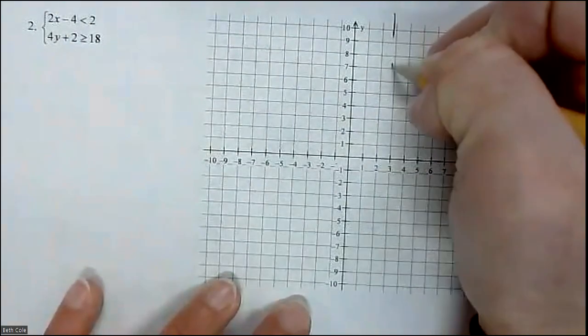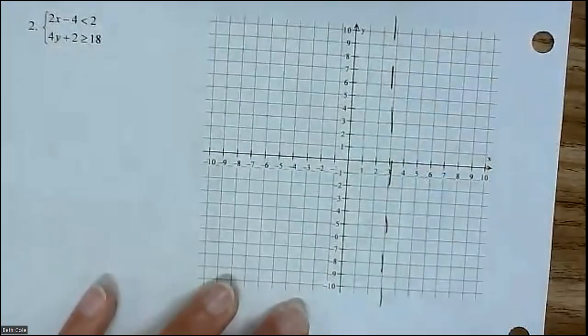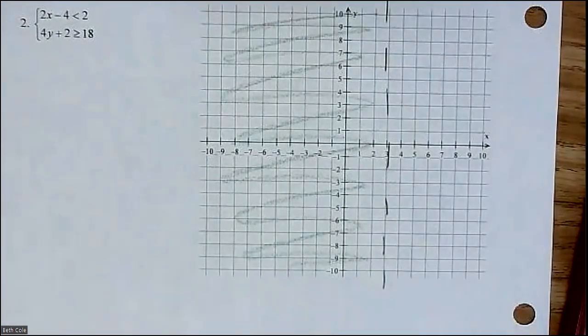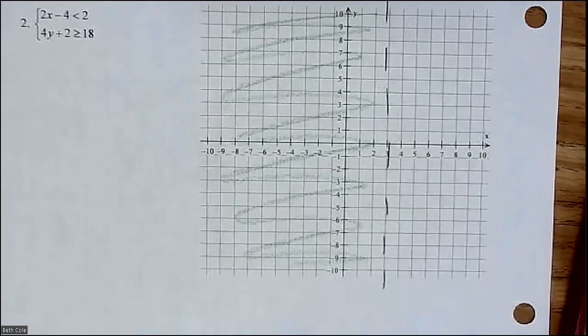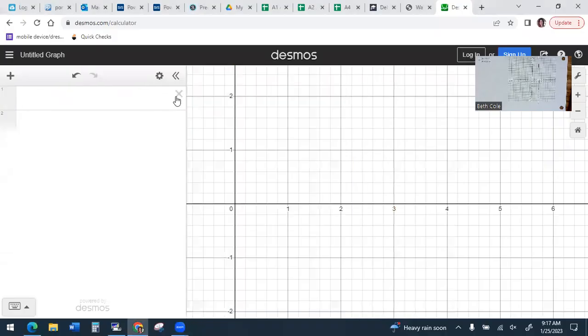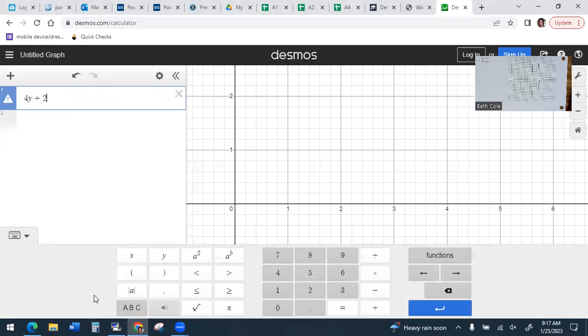It's at 3. You're gonna dot it in. Take your first color and shade to the left. Use the colors because that's gonna help you. And don't shade like too dark with the first one because you want the really dark shaded part to be like where the overlap is. And then my suggestion is when you go to do the next one, delete the first one. I know you're gonna have 2 graphs on your paper, but do them one at a time on here because then you'll only have to look at one thing at a time.